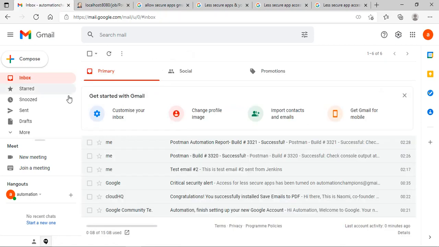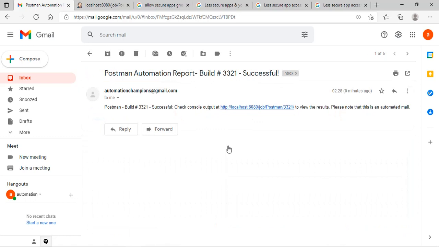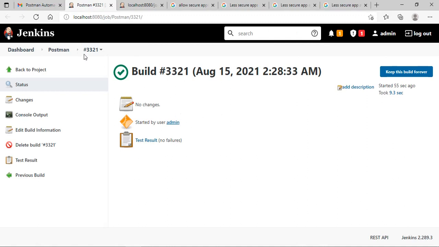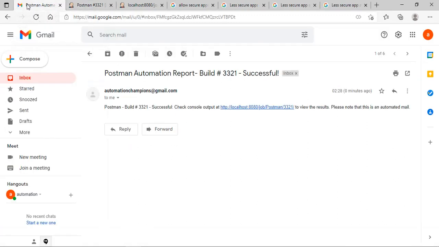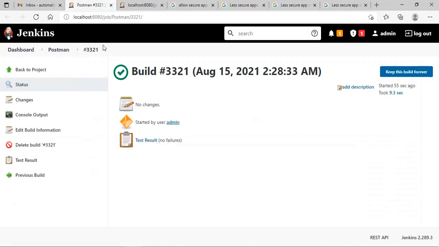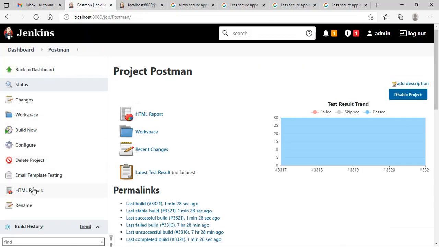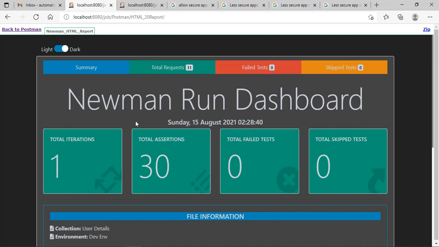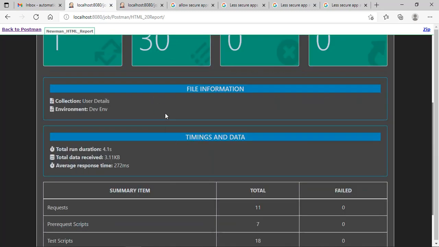Now if this mail is going to your higher management, they don't have time to open this, right? Now they have to log in. Okay, so many things are there, they need to take some permission. So what they want is the report should be attached. If they want to open it, or see how many test cases ran, or if anything is failing, they can track it in the report. So how to add that report in Jenkins as well? We can see here one emailable report is generating, like an HTML report. It is from Newman. How can we add this report?